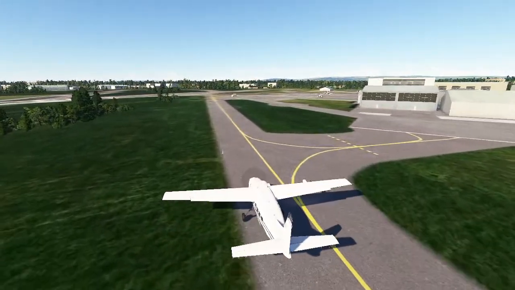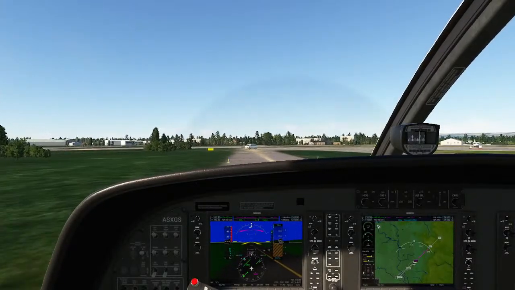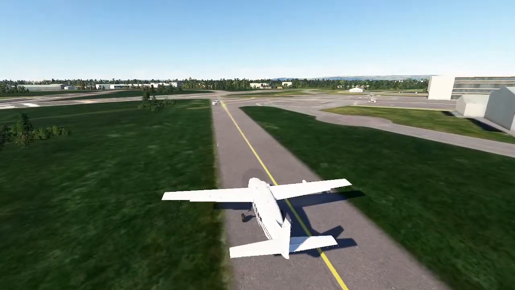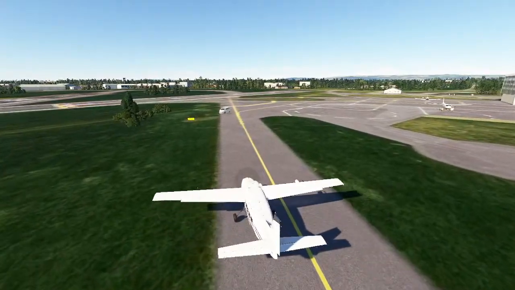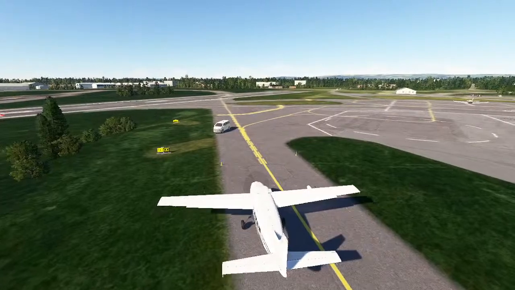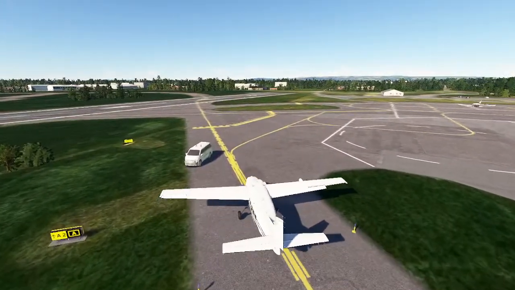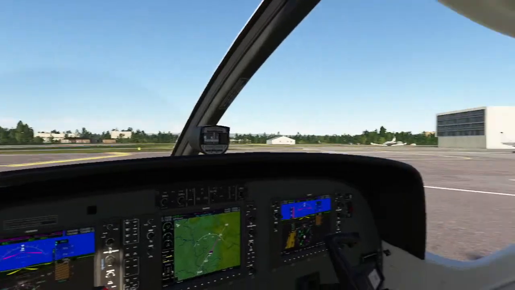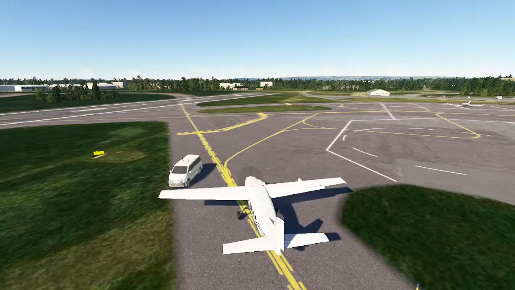Some planes there. How do you... That plane's got no wheels.